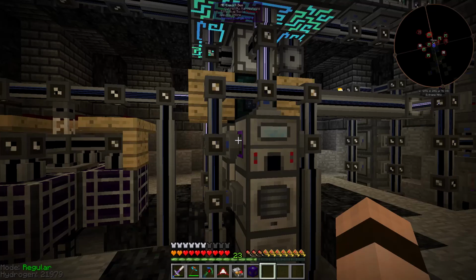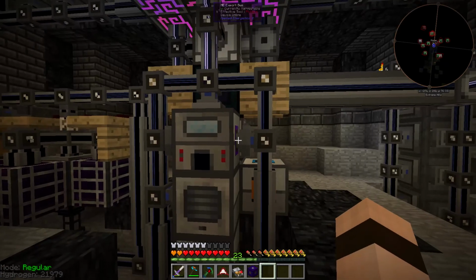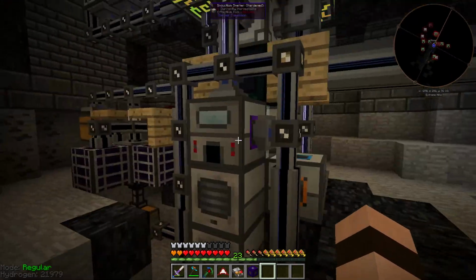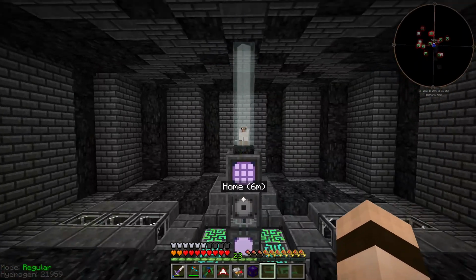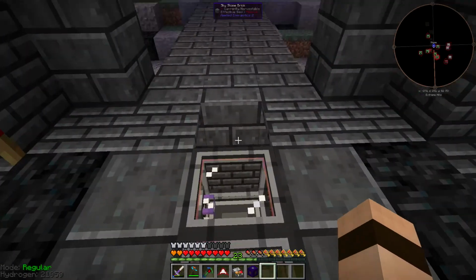And then I've got all my ores. I don't have quite all of them, but I'm still working on adding the rest, and they all get added to this induction smelter, get smelted away, and then put back into the system. So this is pretty much completely automatic ore processing here, and it's really, really helpful. So that way, if I just come in here, I can just have a bunch of ingots instead of a bunch of ores. All this stuff crafts automatically.